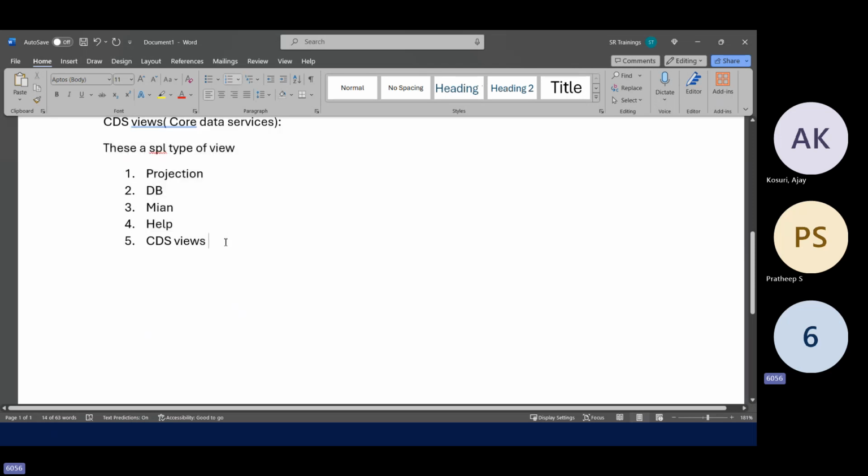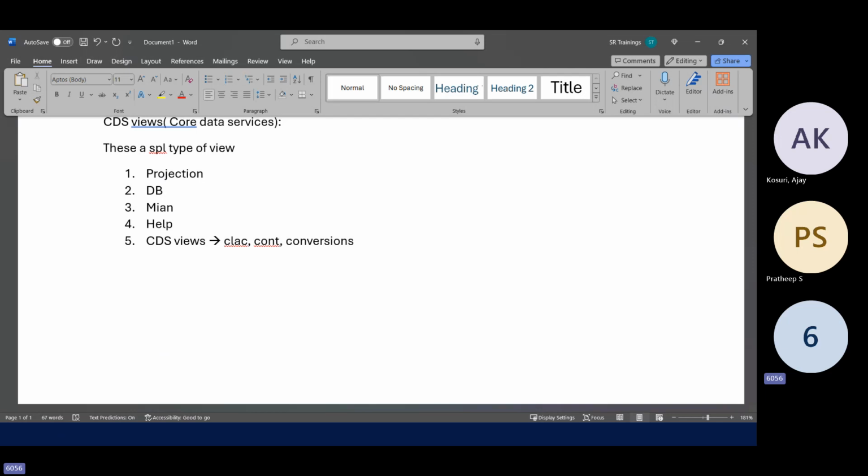Whereas in the CDS view, we can achieve everything: all the calculations, the concatenations, and the conversions. Every single thing we can do with the help of CDS views.